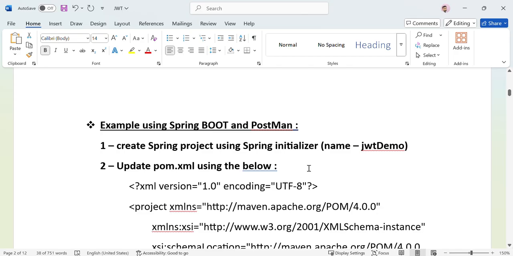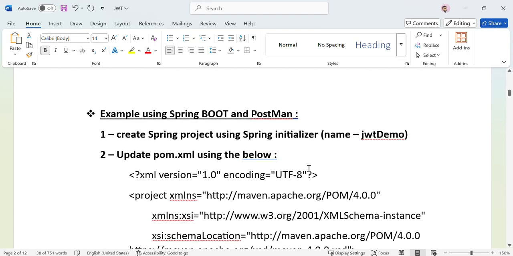So first we have to create the Spring project, and then you have to import that Spring project into your Eclipse. And also I have created another separate video on how to import the Spring Boot project into the Eclipse. You can check that also, and I will also share the link on the comment section.